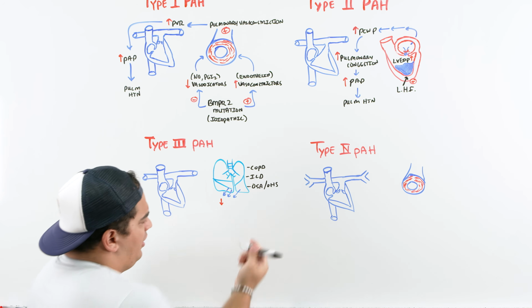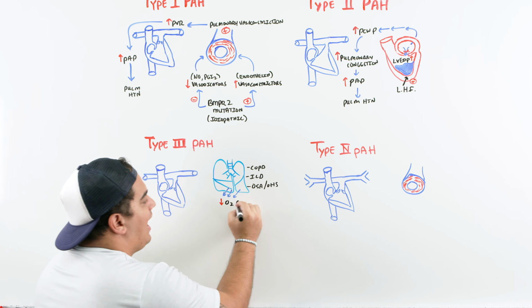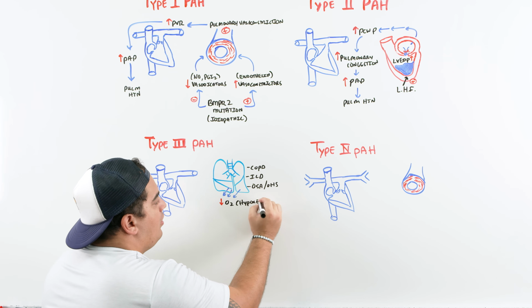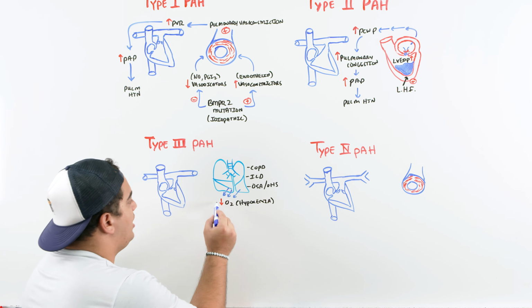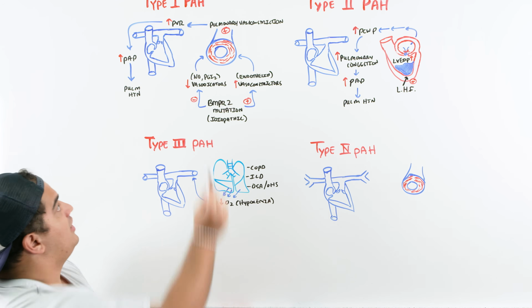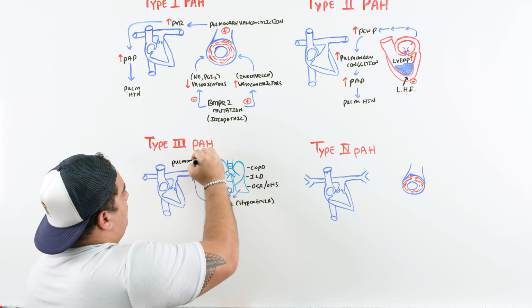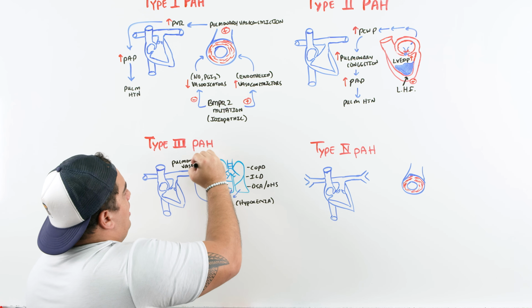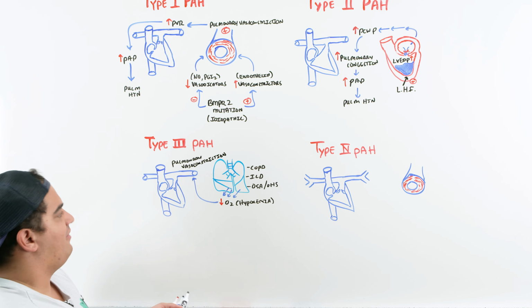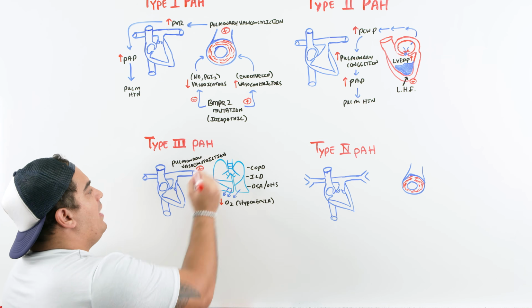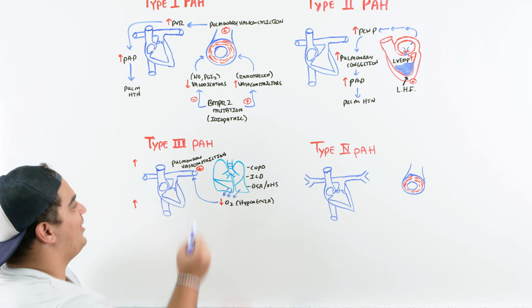Now, if it's just acute or transient, that's not a problem. It's when it's chronic. So when patients have chronic hypoxemia, this is a very potent pulmonary vasoconstrictor. And so it'll go to these pulmonary vessels and cause pulmonary vasoconstriction, similar to what we just talked about up here. So now they're going to have increased pulmonary vasoconstriction. Now I'm going to narrow the pulmonary vessels. What is that going to do to the pulmonary vascular resistance? It'll make the pulmonary vascular resistance go up, which will increase your pulmonary artery pressures.